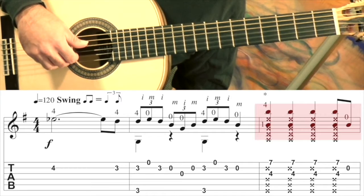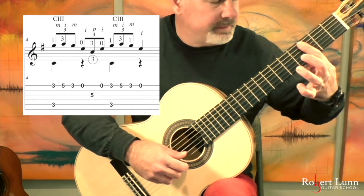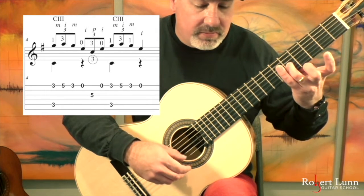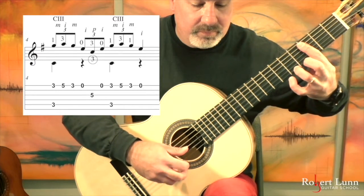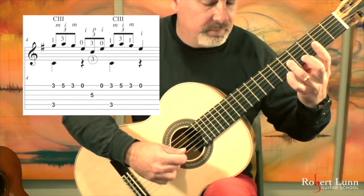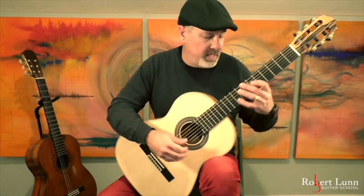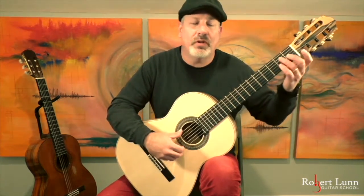And then open second string, bar at third fret. And then I let go of the bar, third finger goes here, back to the open first, and then back to this, open first. So slowly. And then you're gonna do that same. And then the next measure is just a repeat of measure 2.